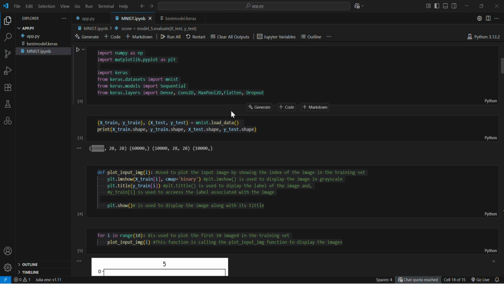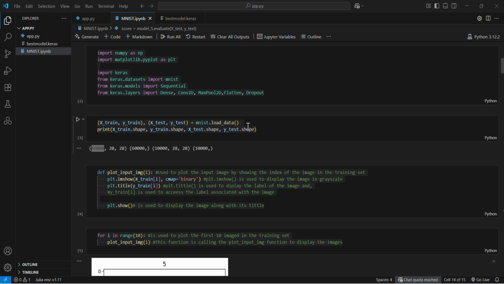So in the next cell, we load the MNIST dataset using mnist.load_data, which returns training and test splits. X_train and X_test are 28 by 28 grayscale digit images as NumPy arrays, and y_train and y_test are their labels from 0 to 9.